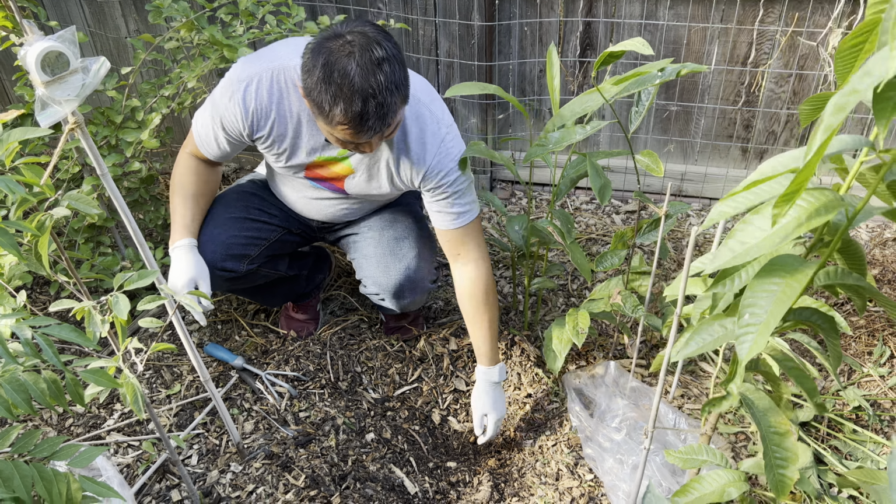And then occasionally for my container trees, I do on a monthly basis use liquid feeding. Put these into a 5-gallon bucket, mix it in with water, dump the whole thing in the container, and then the roots uptake the nutrient that way.